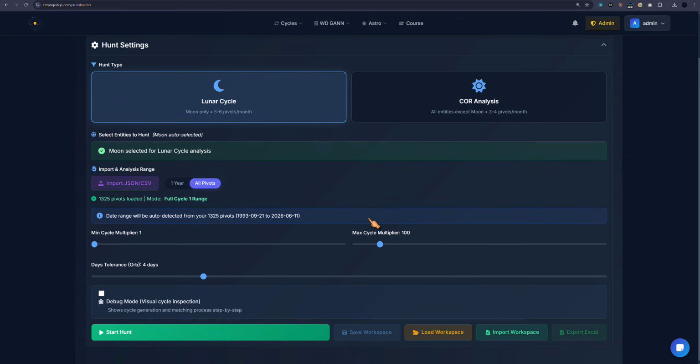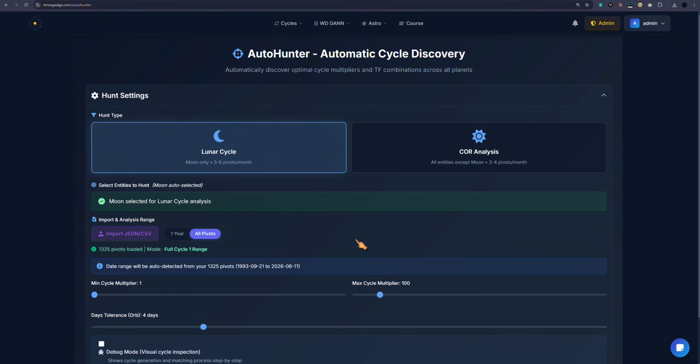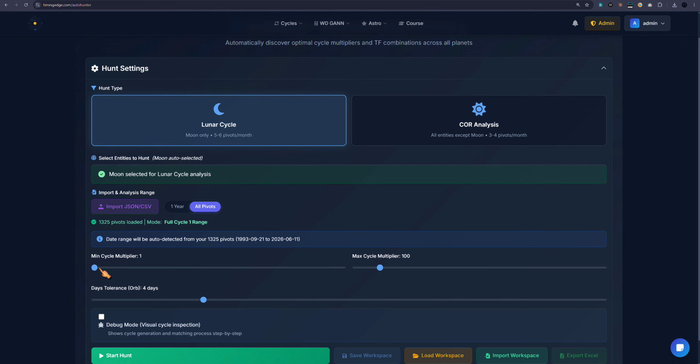And with Lunar, it's the same. You can select Lunar for quicker pivots, or a lot of pivots in a month, like 5 or 6 pivots in the month for intraday or whatever purposes you want to do your analysis for. And then you can set your multiplier in here, so the minimum is 1 revolution and the maximum is thousands of revolutions. I know it won't work on 1,000 revolutions, but just in case. If you keep it to, let's say, even 300, that's more than enough.